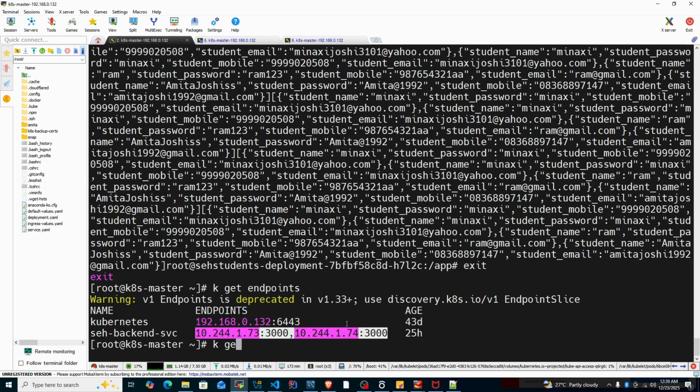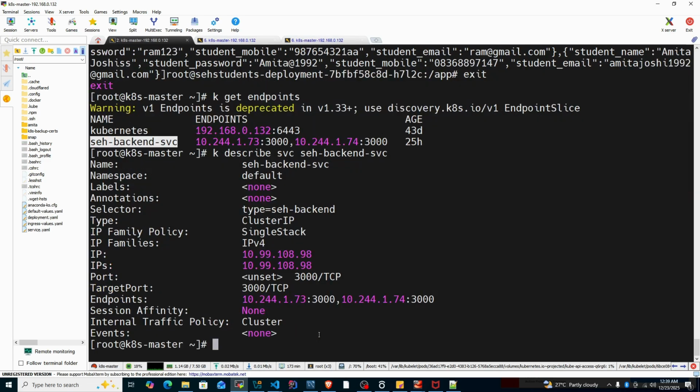For that, kubectl describe service svc and then service name. So you will notice the pods listed here are the ones serving this service. The cool part is, if a pod is added or deleted with the matching label, these endpoints update automatically, seamlessly routing traffic. And that's a wrap for today's session.